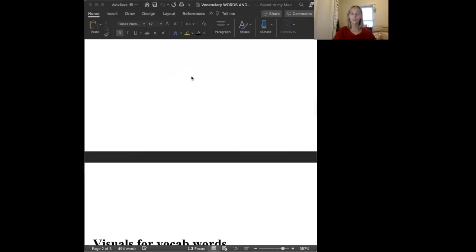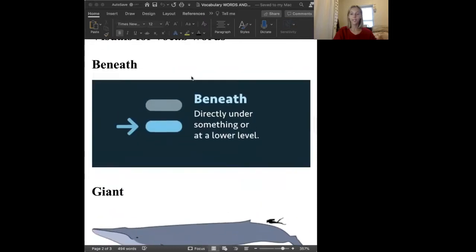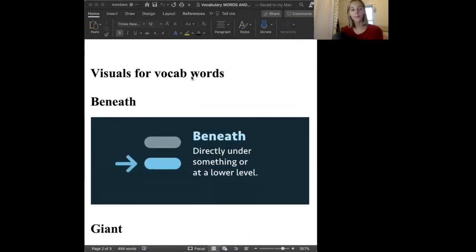So our first word is beneath. There's some visuals here for you as well. Beneath means lower position than, or below. Now let's say it together. Beneath. Okay, now let's say it again. Beneath. Put it together and it's beneath. Good job. An example of using it in a sentence can be like your legs are beneath the table when you're sitting in a chair.